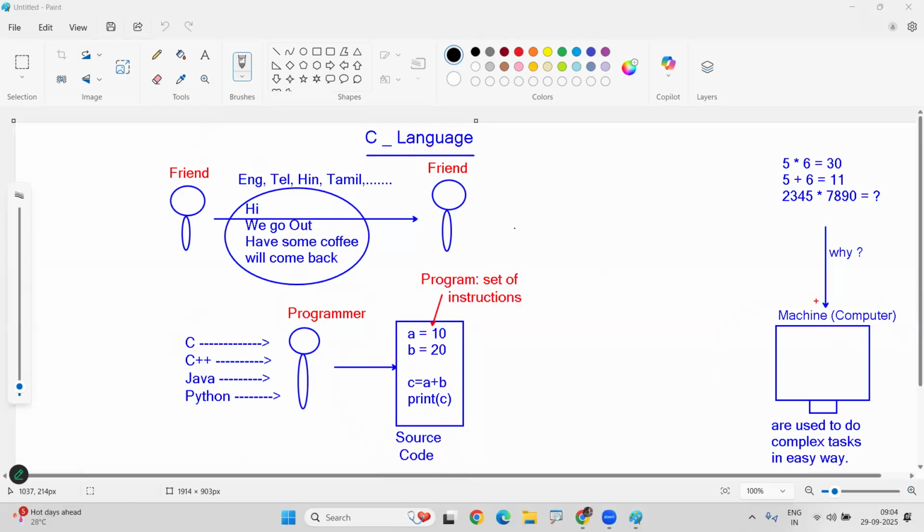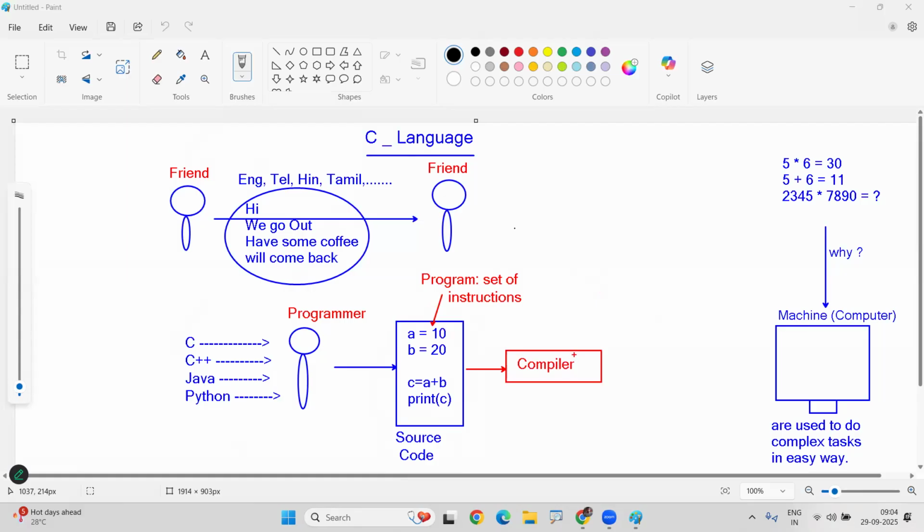Why, sir? The machine understands only ones and zeros. Machine code only. The machine understands only machine code. So there should be a translator. If two people are talking, but your language is not understandable by the other person, first a translator should be ready. You have given some instructions, and those instructions will be converted by the translator. Sir, who is the translator here?